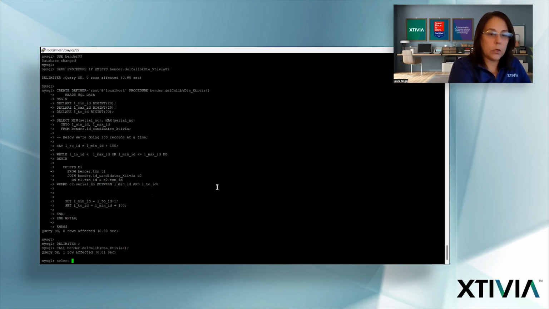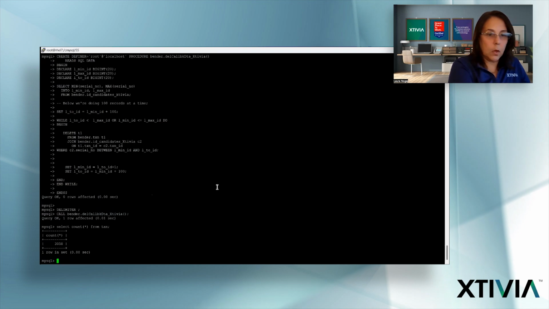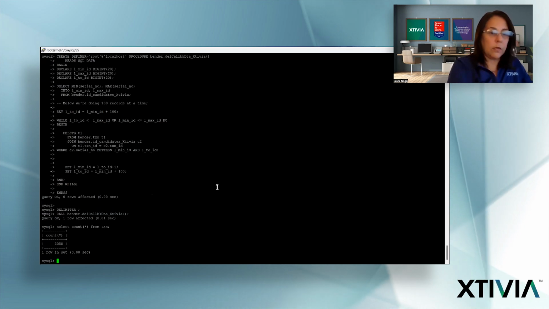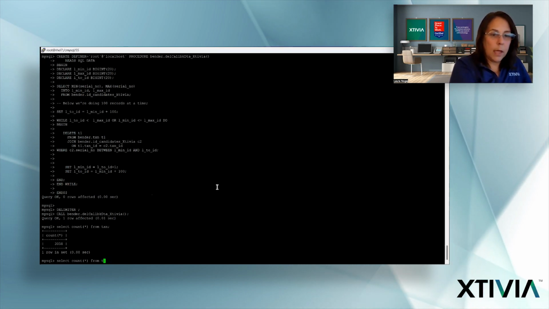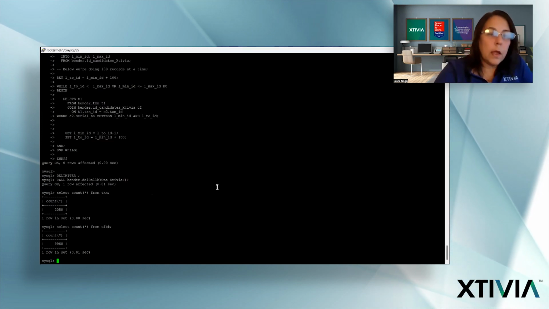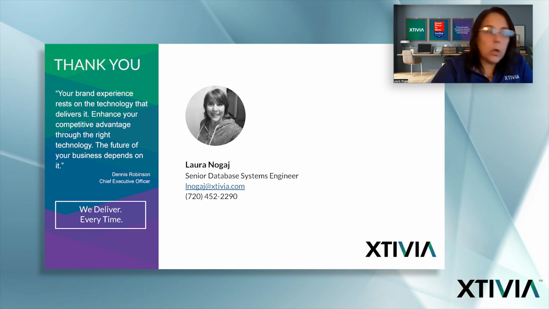So now if we select count from the transaction table, we did have 3059 transactions. We now have 3058. And if we do a select count from the callback table, we'll have 40 less records in there. So that kind of concludes our demo.